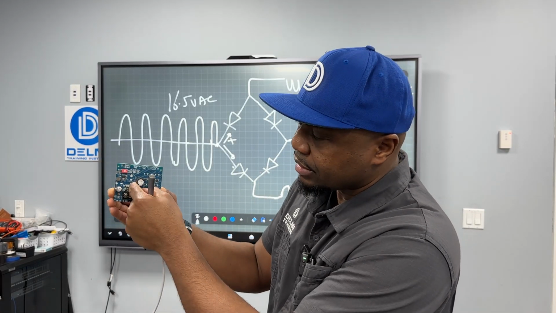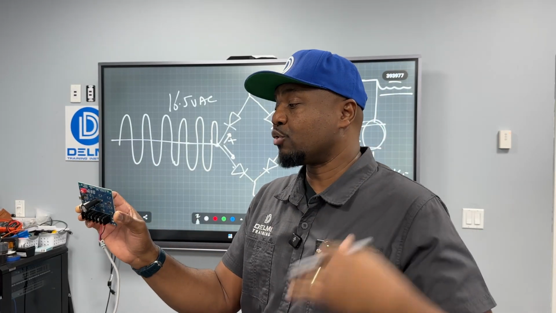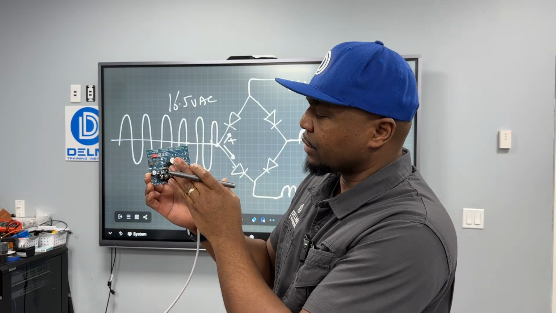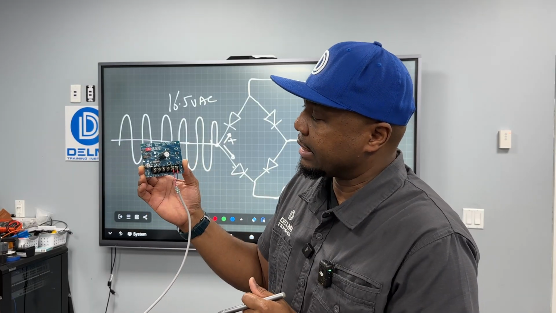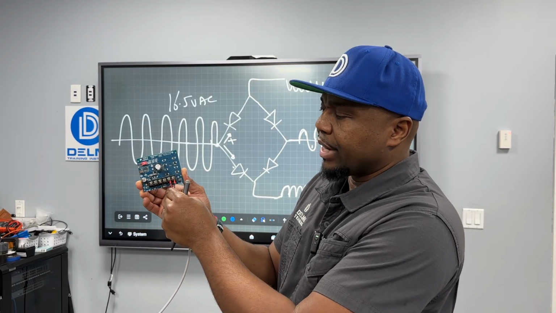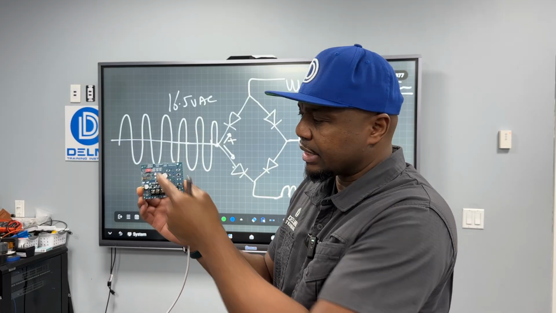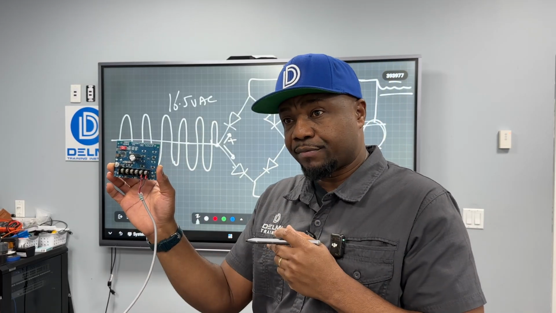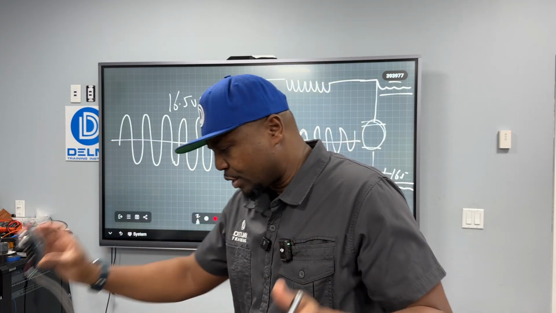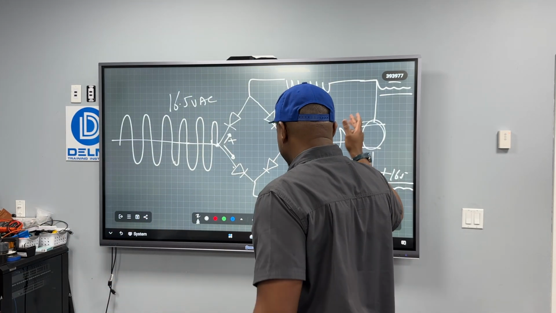They have a resistor and they have other components on here to do the filtration, and you get a very smooth voltage. This power supply that I have here is the SMP3. It's made by a company called Altronics. And Altronics, when they bring it in here, they have some dip switches that you can have either 6 volts, 12 volts, or 24 volts out of this power supply. So in a nutshell, that is what we have to do.